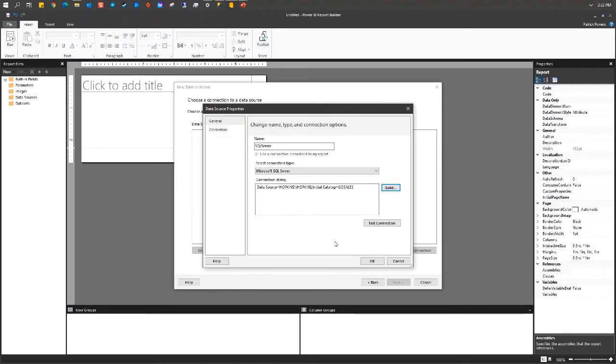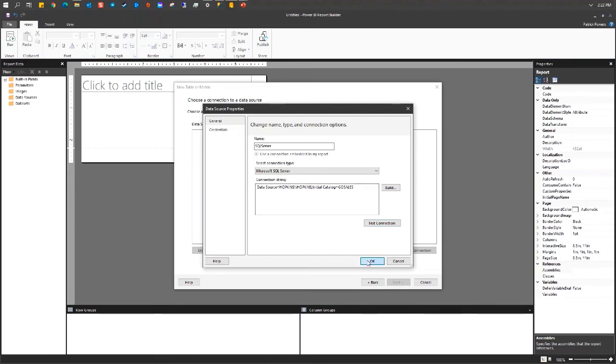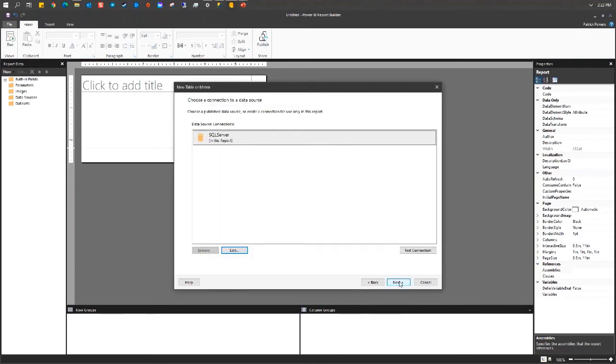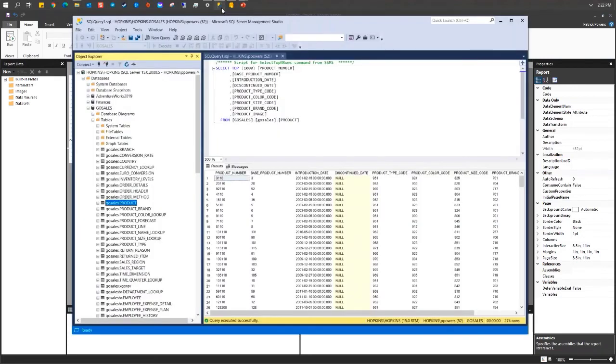All right, I'm going to do OK. And I'm just going to make sure things are good here. Yay! Thank goodness. Now I've got my connection. There it is. And oh look, there it is. There's all my tables, my schemas available to me. I can bring this out. This looks exactly the same as what I would see in here. Okay. Absolutely no differences between those two.